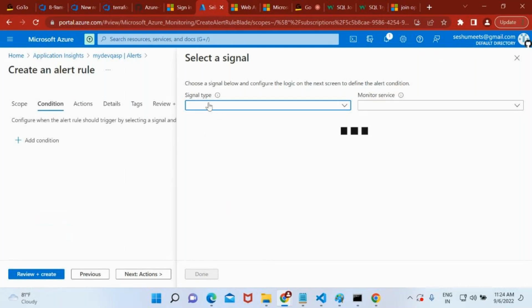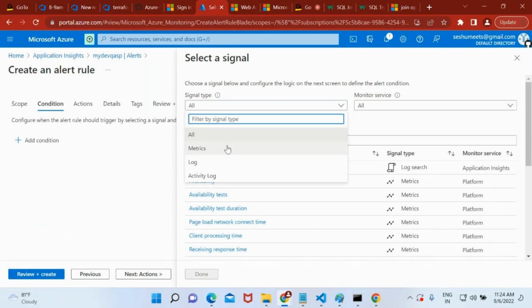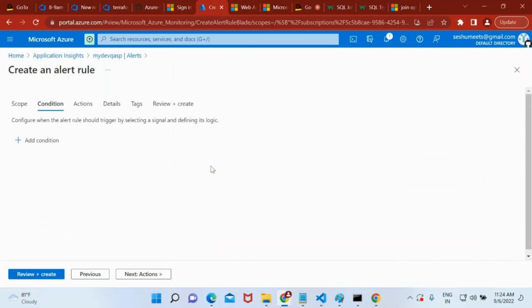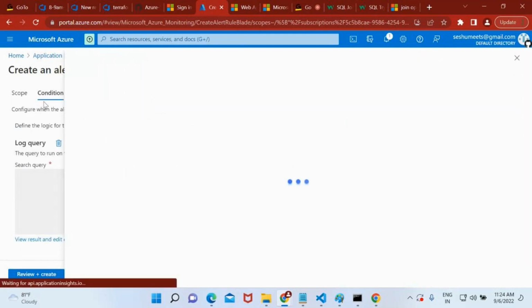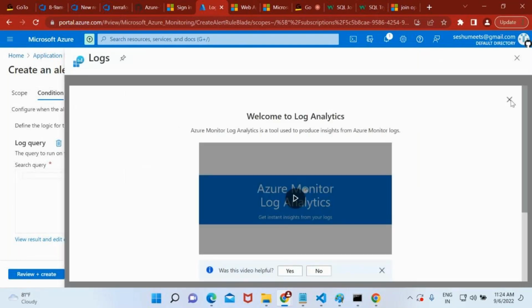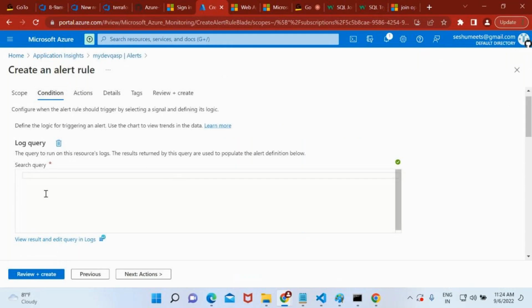Inside the alert rule, it is asking me for the signal type. Here, if you specify all, it covers log, activity log or metric based, so just keep it as all. And you can take the custom log search, because I am writing my own custom query, right? So I can take the custom log search. Okay. Once this is done, you need to specify the condition on which it needs to trigger. So just cancel this. Whenever you get this, cancel this, because this is also not required. See here it is asking for a condition.